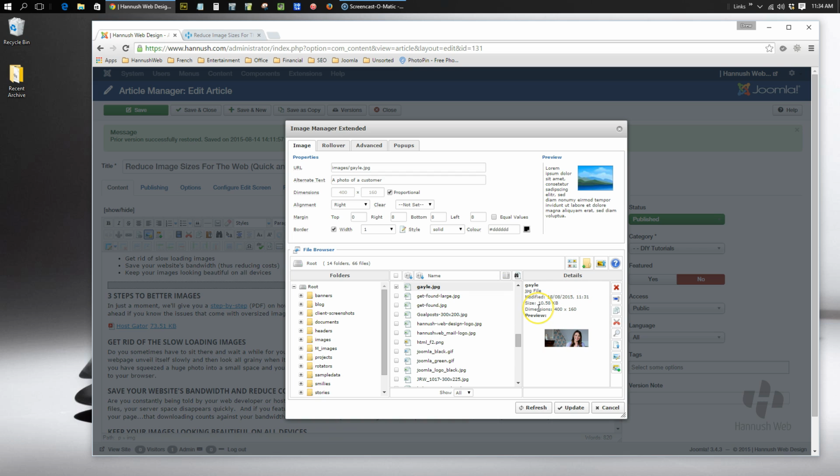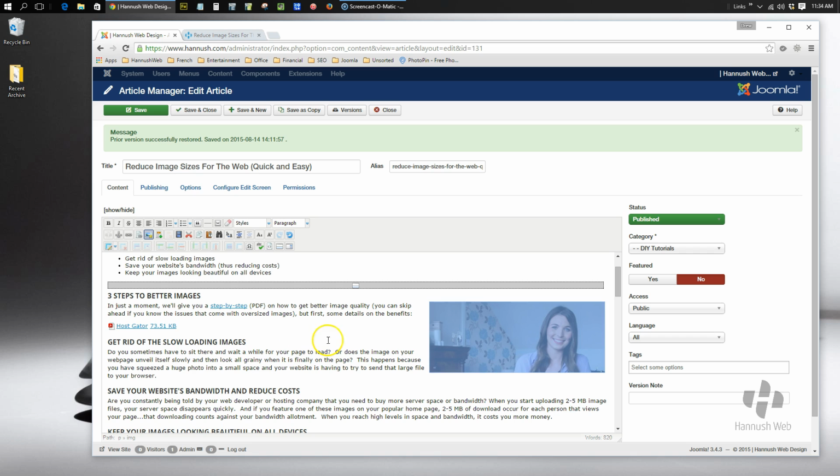Notice also, when we were uploading that image, it was 250 kilobytes, something like that. And in optimizing it, Joomla brought it down to 10 kilobytes. That's really nice. If you can get down to that size, it's going to load very quickly on your page, and it still looks good. So that's the main thing we want to worry about. All right. So that's how the photo editor works.